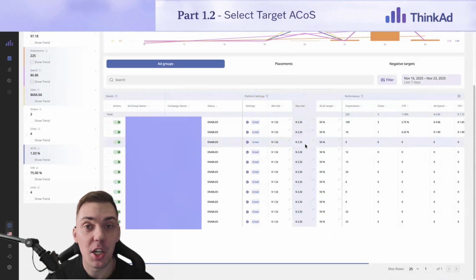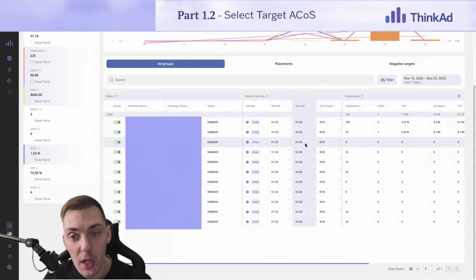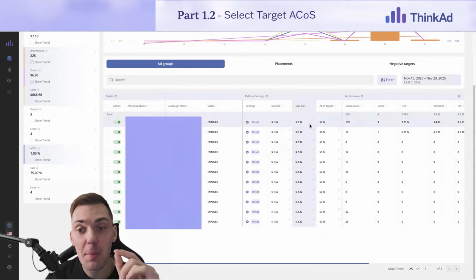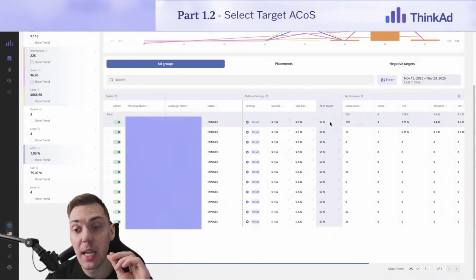Now, as you know, I'm setting this up for just one campaign. So we have set up minimum bid, maximum bid, and ACOS target. In future, when I see the performance of my keywords, and of course there's going to be separate keyword performance, like one performing really great, another one awful or something like that, at the end of the day, I will be able to set ACOS target different, minimum and maximum bid different according to what the performance is going to be like.